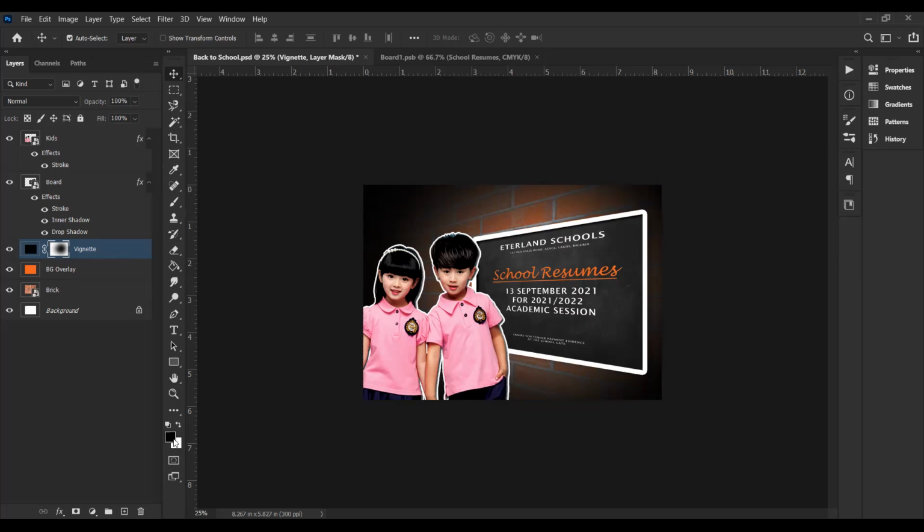Which one is up? Black or white? White is up, black is down. Okay, you need to press X to switch it. Now try it again. Black needs to be up. So try it again. Okay, so I'm supposed to just keep clicking on the vignette, right? Tap until you like what you see. Is it on the picture or on that vignette? On that black. What you're really doing is on that black.